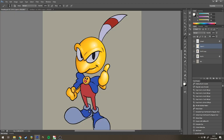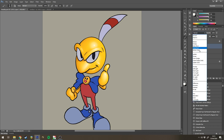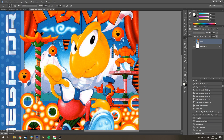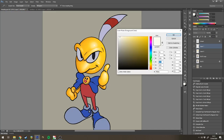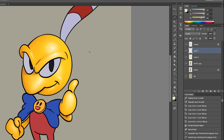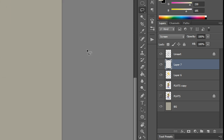And again, you'll see this in all sorts of 90s box art artwork. So we're going to assume that the light source is in a similar position as it is to the reference. So it's going to be on the right hand side, probably a little bit behind Heady. Wherever's going to illuminate him from the right, basically. So I'm going to select this kind of almondy color. I'm going to add a new layer. I've already done that there, and set the blending mode to screen.